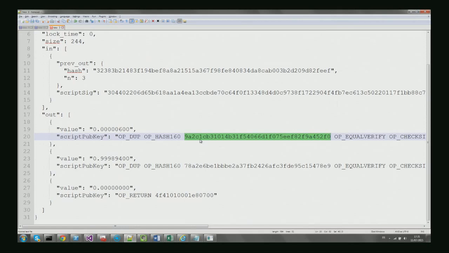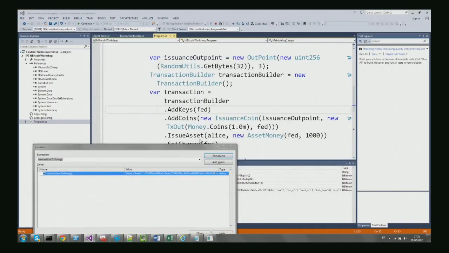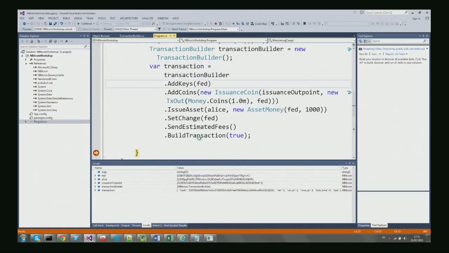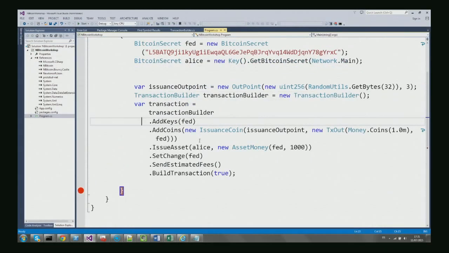Okay? So I think we are done on the code on how to emit it. I just want to show you the transfer because the transfer is also very simple. It's approximately the same. So you see how Fed sends coins to Alice.